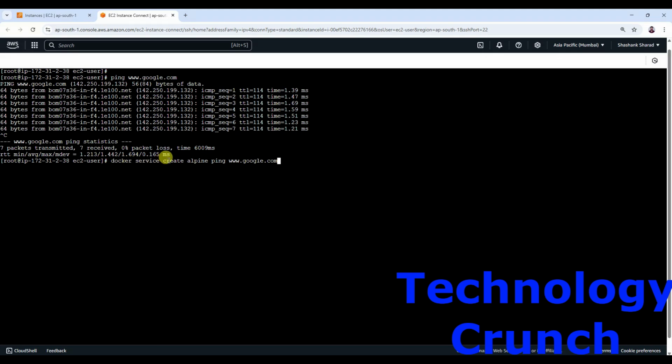This is for creating a new service. Then the docker image we are using in this service is the alpine image. And the command we want to execute in this service is the ping command, and the website we want to ping is google.com. Okay, this is the complete command. Hit enter.